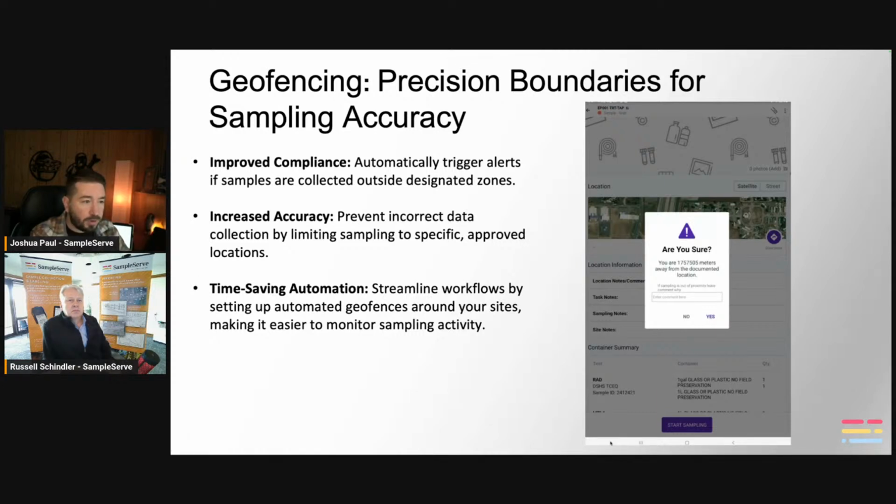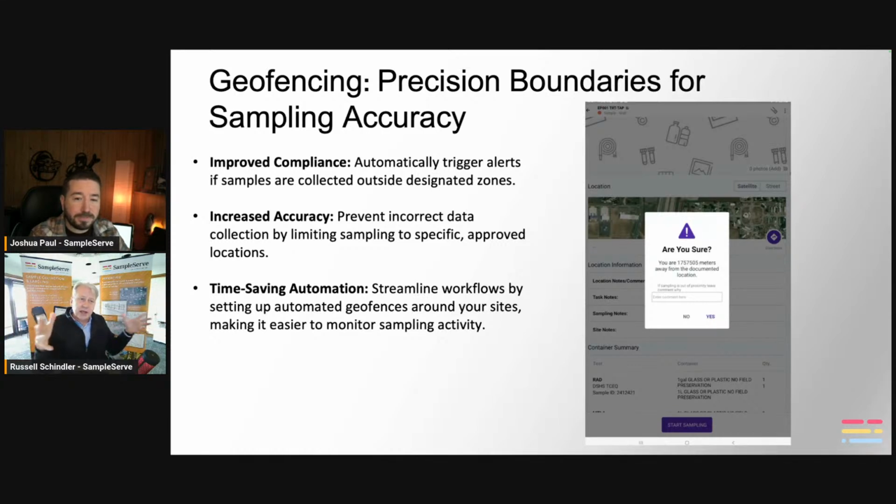Now, here's an example of what it looks like. It says right here, you are, what is it? 1,757,000 meters away. Now, that's me testing it from 4 states away. If you're closer, it's going to say, hey, you're 15 meters away, you're 20 meters away. Or if you're at a completely different wrong location, it'll say, hey, you're 1,000 meters away. It knows the official location of the place that you're supposed to be sampling, and it will then compare the difference from where you are to where the official location is.